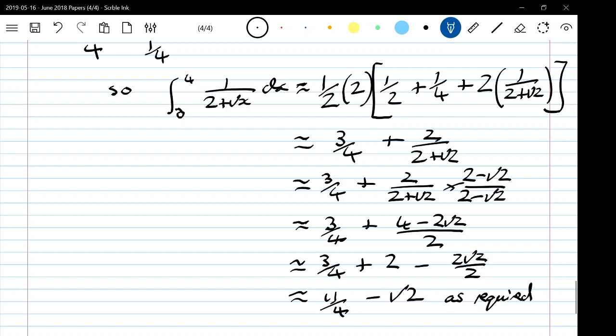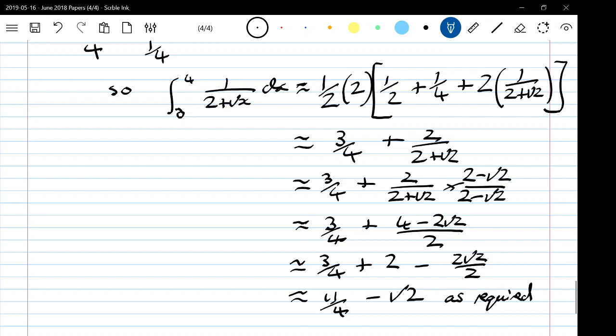And I'm sorry about this, but they did demand seeing a method for rationalising the denominator leading to the correct answer. In order to get the A mark at the end, you had to have at least one step of working out that took you from the answer of your trapezium rule to the answer that was given. You couldn't just put an equals without showing some manipulation of that irrational denominator. I think there's a real danger that I might have got caught out with that myself in doing that question, because it feels harsh, doesn't it?